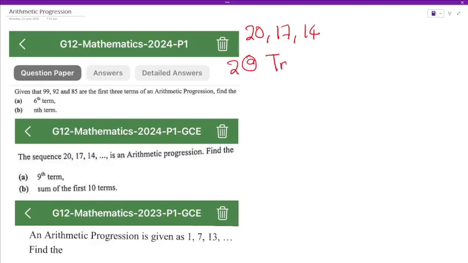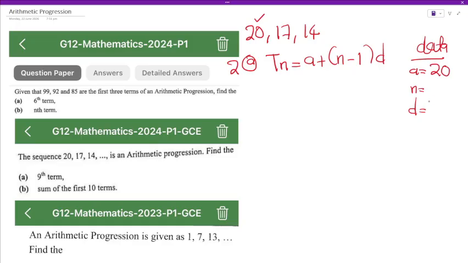We said to find the terms, this is the formula I use: A plus open bracket n minus 1 close bracket d, of which from your data table there you need A, you need n, you also need d. So develop a habit of writing down your data table. I know some of you just solve without writing this, but please use it. It will help you solve better. So what is your A? Your A is just the first term of the sequence. The first term of the sequence is 20. So put a 20 there.